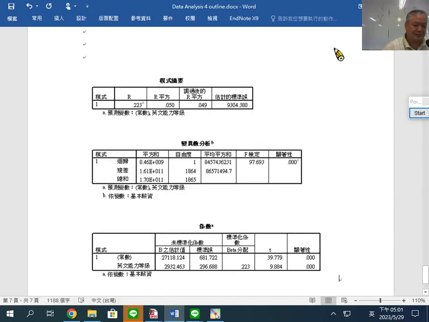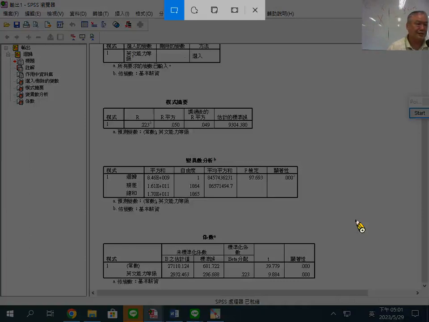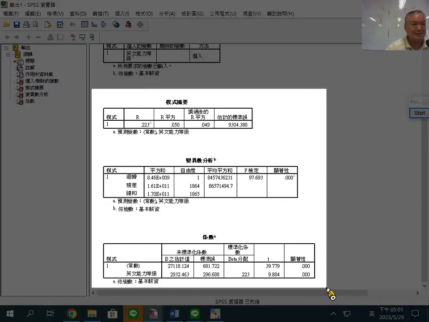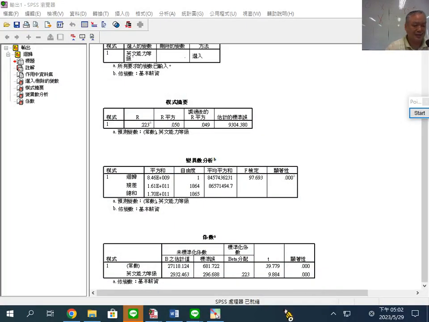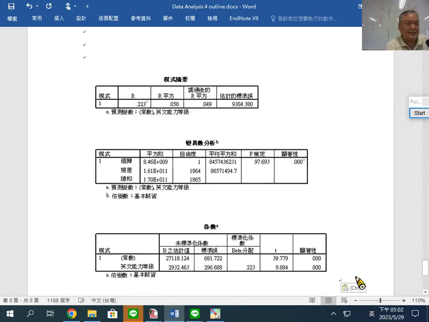Let me repeat the process for you one more time. In the window, you have to copy and paste. You need to take this out, right? So Shift and the window and S all together. And then once you have this, that's it. And you can come back to your Word and paste it, Control V. So do it by yourself. Try it. You can do this.